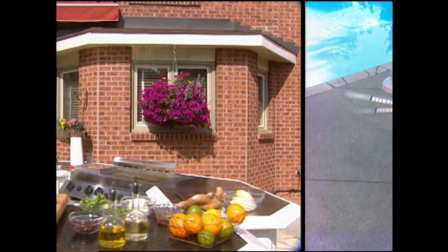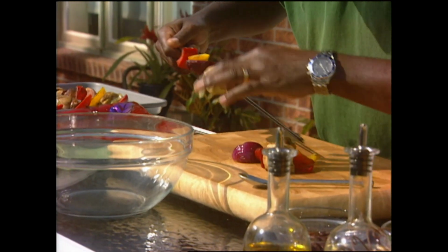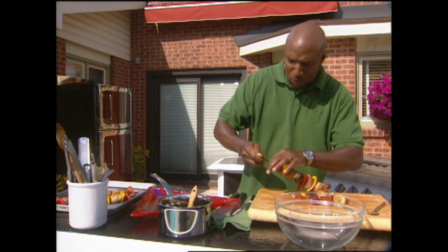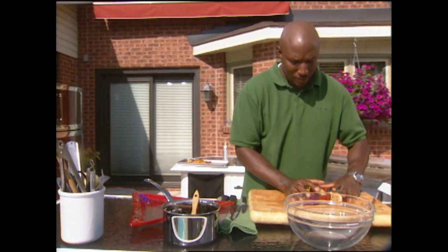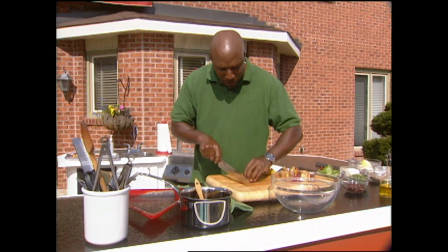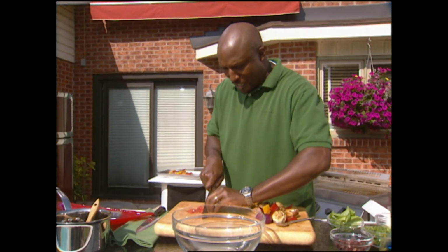Two barbecues full of food, I'm in heaven. The vegetable skewers have just come off the grill. Look at the color. You can tell that there's a lot of sweetness in here. Let's get these off. Just gonna do 2. The rest I'm gonna save till my guests get here. Just move these over. Give this a quick chop. Just a nice rough chop here. Don't have to be too exact. But you just want them all the same size generally.